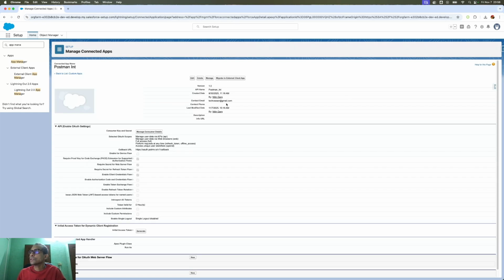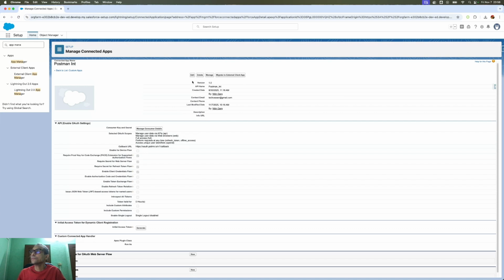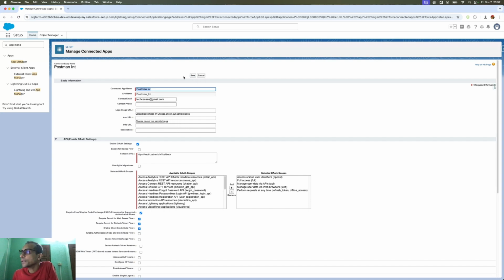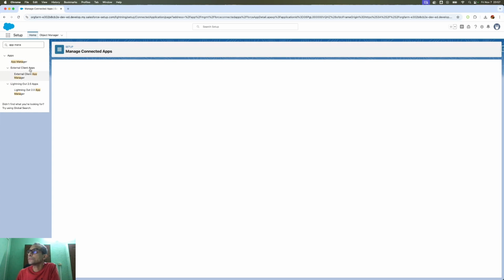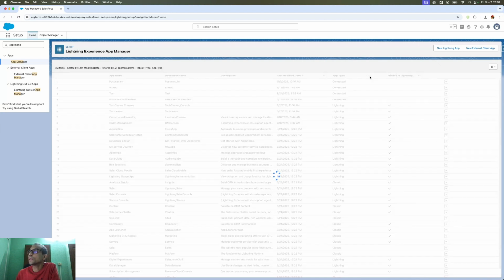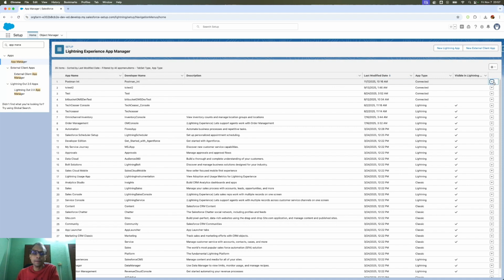Now this is the third screen, and here click on edit. This we have already covered, right? So let's go back to the app manager. We have covered edit, where we created the app, put the app information, and selected the scope, and view, where we got the client credentials.